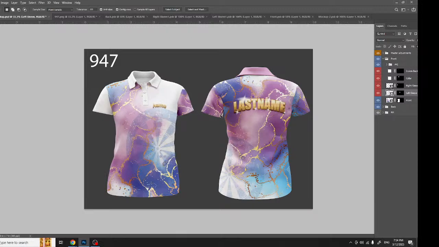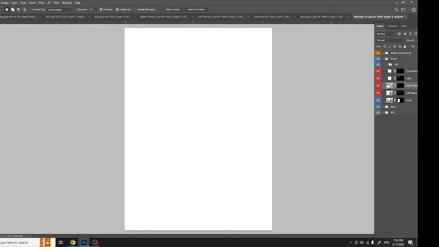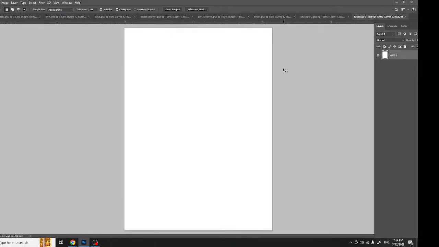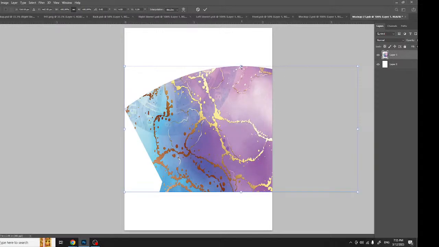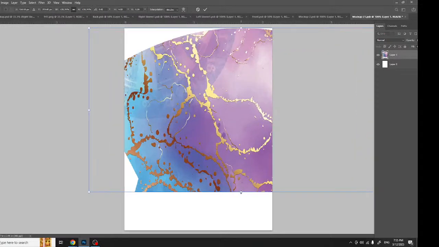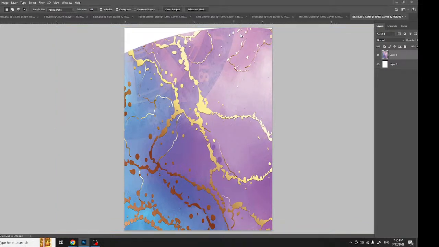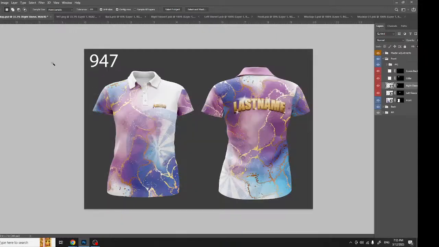Next thing we're going to do is get the right sleeve. Go back in here, click on your right sleeve, Control C, back into your right sleeve file, Control V, hit Control T to stretch it out. Okay. Hit enter, or you could use your checkbox up in your transformation panel, and now hit Control S to save, and go back into your, here we go. So this one went perfect.